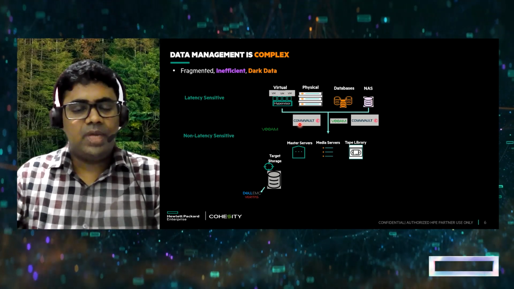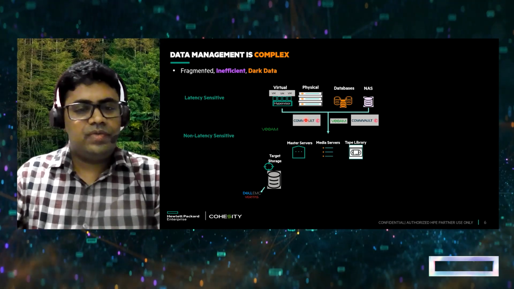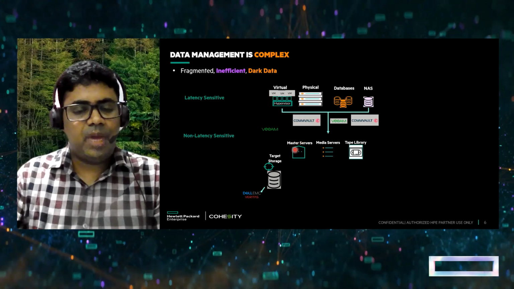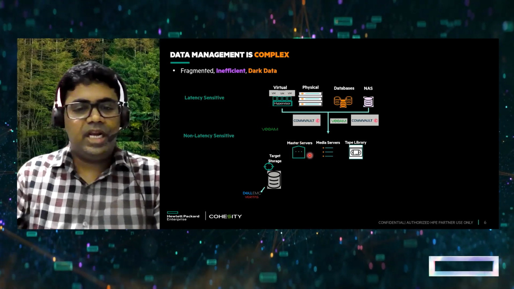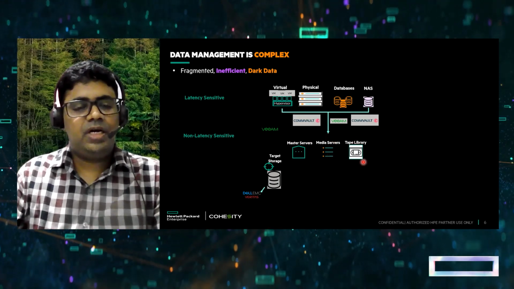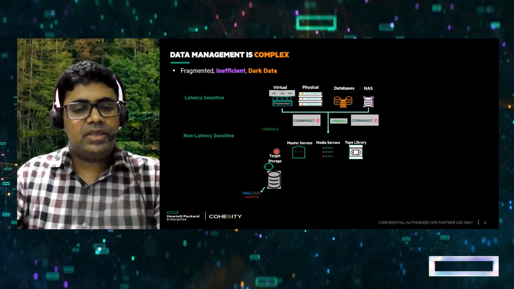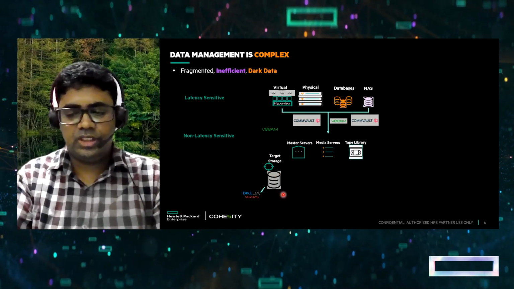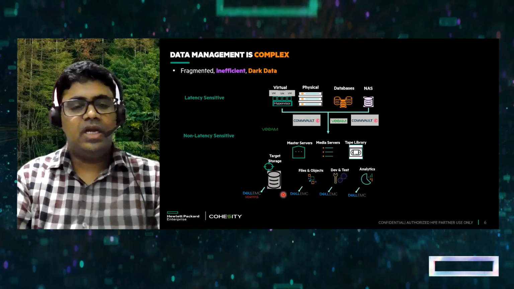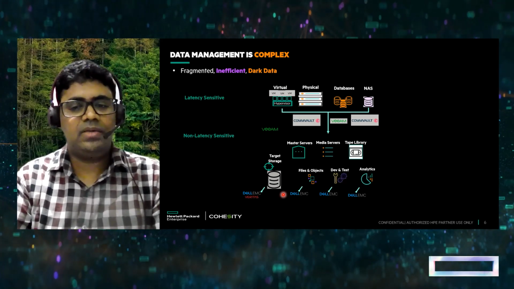In this diagram, I'm trying to show you some examples. We have multiple third-party tools, including Veeam and Commvault, and we also have to maintain our traditional backup infrastructure. We require master servers, media servers, and a tape library for archival storage purposes. In addition, we also require some target storage. For that target storage, I took the example of Dell EMC and Veritas. And if you want to maintain your files and objects, we also require additional third-party tools.